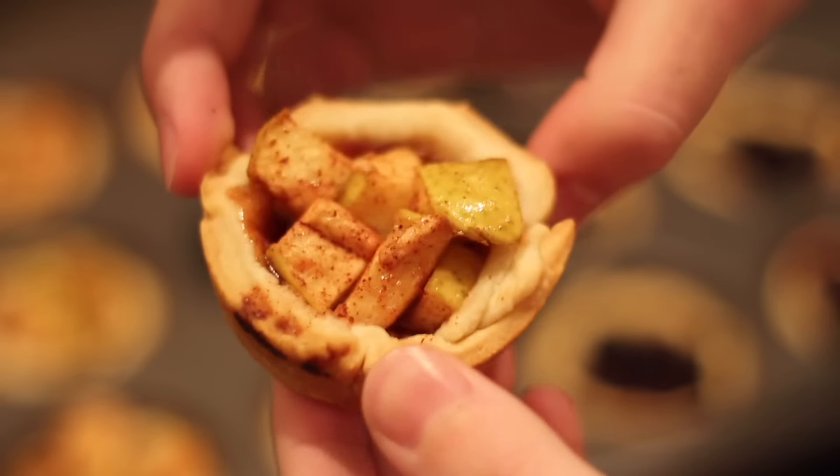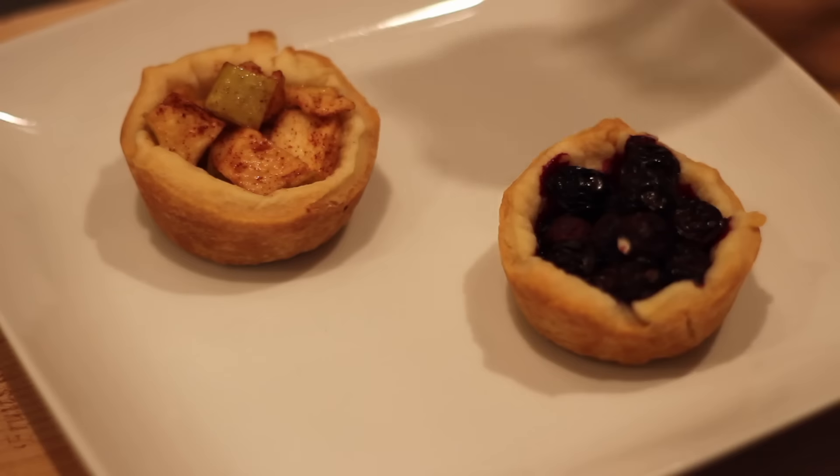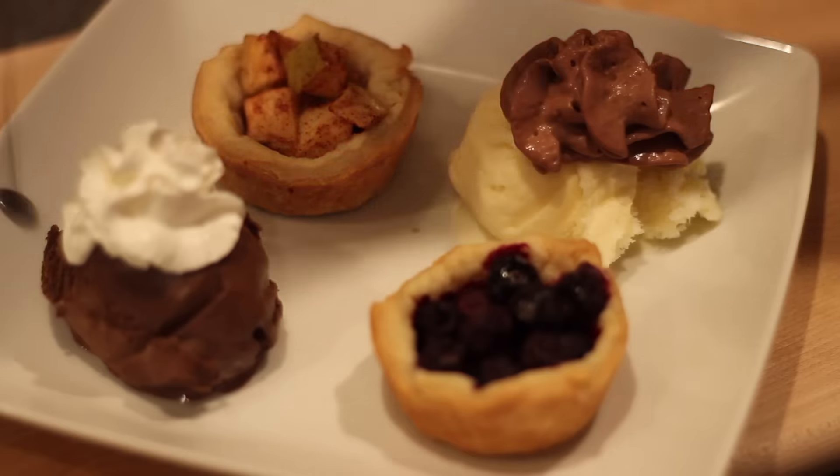I tried to make these look slightly classy with some ice cream and some inverted whipped cream — yes, that is chocolate whipped cream. I don't know what I'm doing with my life anymore, so let's just try this. What even is this? I guess it looks nice, but considering where we were initially going, not even close. Let me get some of this apple one with some vanilla. It's good though. Let's try the blueberry one — what is this, like a tart at this point? I don't mind it. If any of you have ever successfully attempted these pie cones and it comes out good, please send me a picture because I don't believe that actually works.